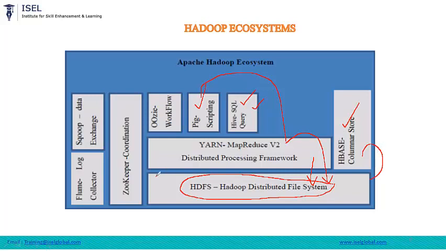Okay. And the next thing here is Oozie. Oozie is the workflow, which means whenever you want to do data analytics in any organization, you have to run one or more MapReduce programs, Pig programs, or Hive programs in order to do your data analytics on top of the data. So you have to run all these programs in a desired pattern. Whenever you want to run program A, then B, C, then D, you would need a lot of manual effort to keep track of them and run them manually one by one.